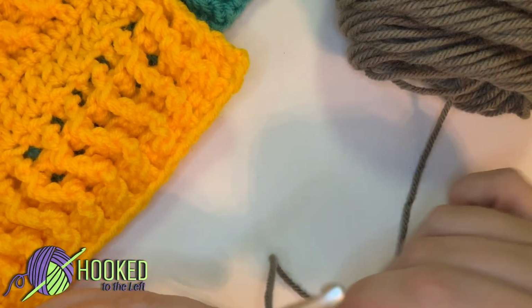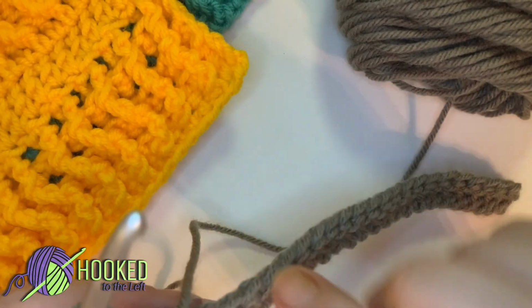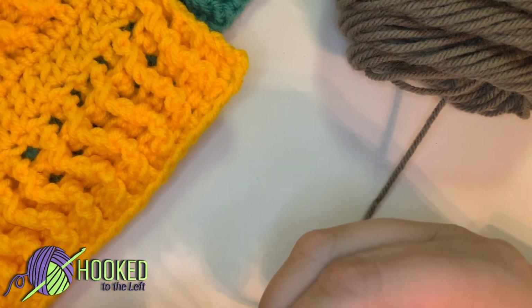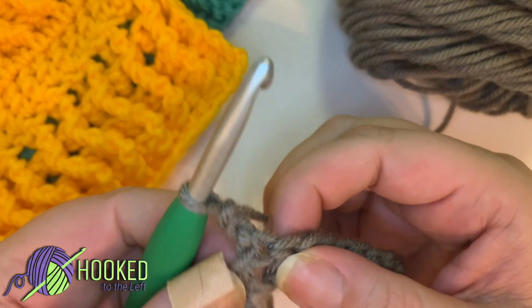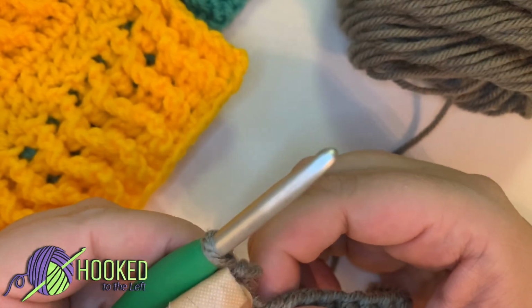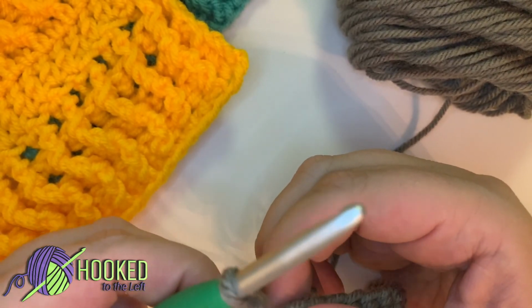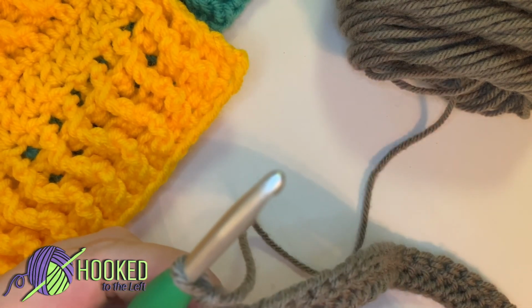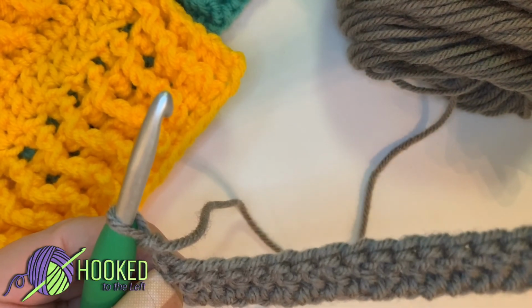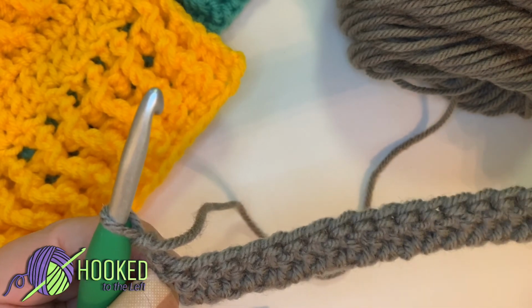So just like if we were working into the tops of the stitches, we do not do anything with this first stitch here. That is, you're chaining up from that, and that's considered your first stitch of this row. So everything that you do is from your second stitch all the way to your second to last stitch, okay?